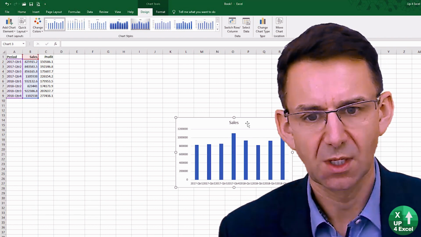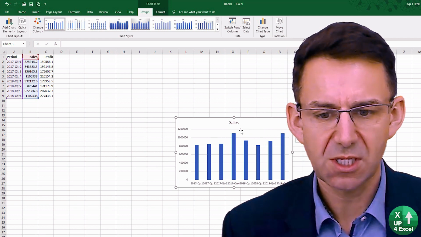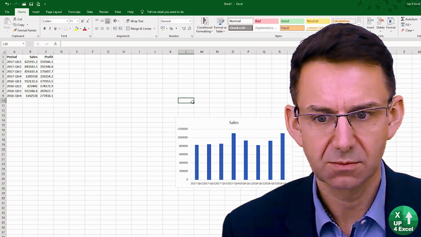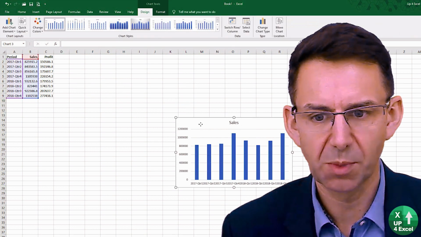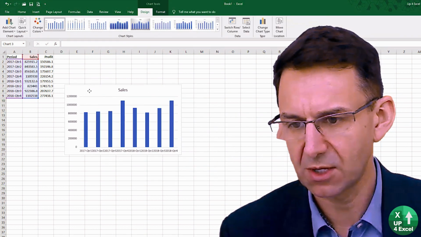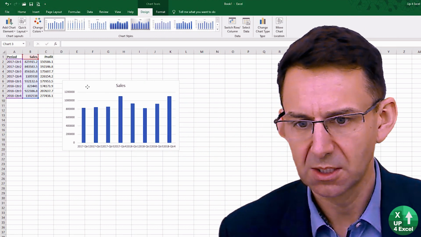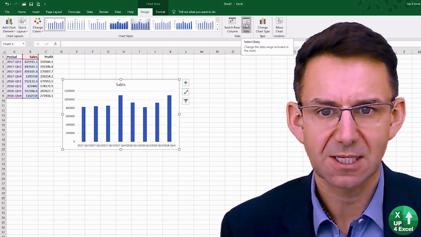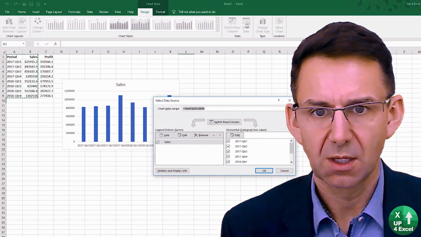So you'll see that as soon as you have a chart selected, a new toolbar appears. I'm just going to move that over there so we can make it a bit larger. So in the design toolbar, there's the select data button.